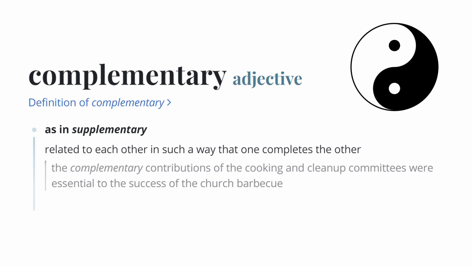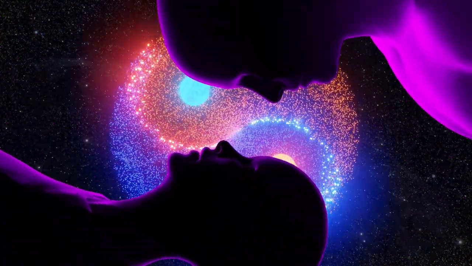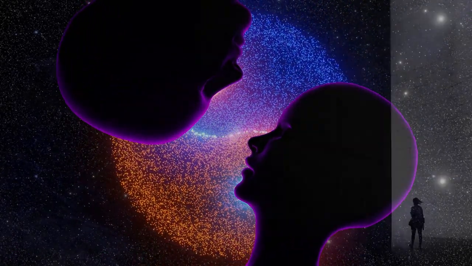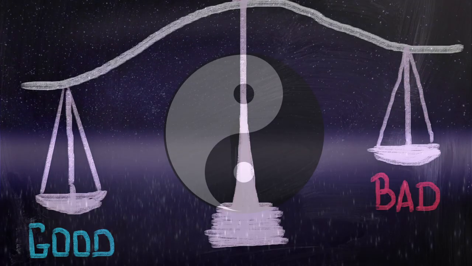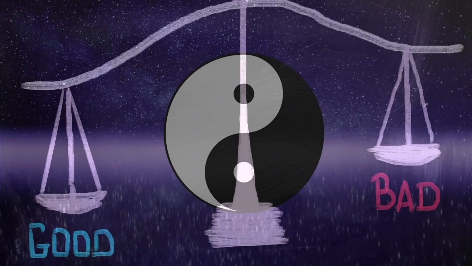Yin and yang are basically the archetypes of all complementary opposites in the universe — from light and darkness, birth and death, creation and destruction, movement and stillness, male and female, good and evil, and so on. The word complementary is actually very important — it's one of the main concepts behind yin and yang. According to Merriam-Webster, complementary essentially means related to each other in such a way that one completes the other. In this way, yin and yang go together; they create each other, and you can't have one without the other. We only know light in contrast with darkness, and we can only know good in comparison to what is bad — they only exist in relation to one another. They are like two relative extremes that define each other on a single scale, and only differ in the way that this scale expresses itself.